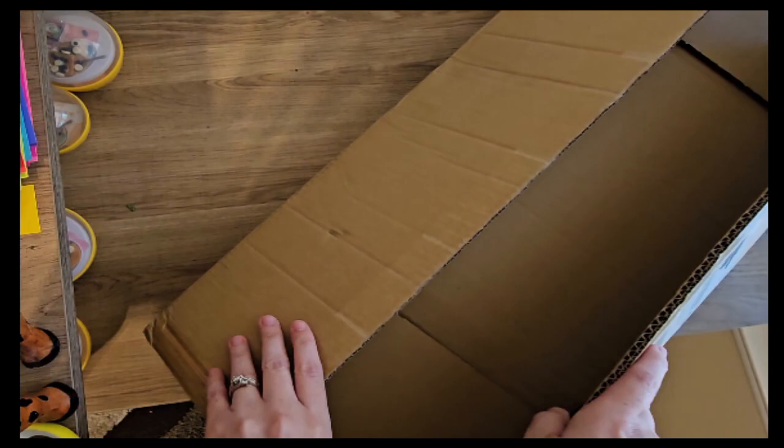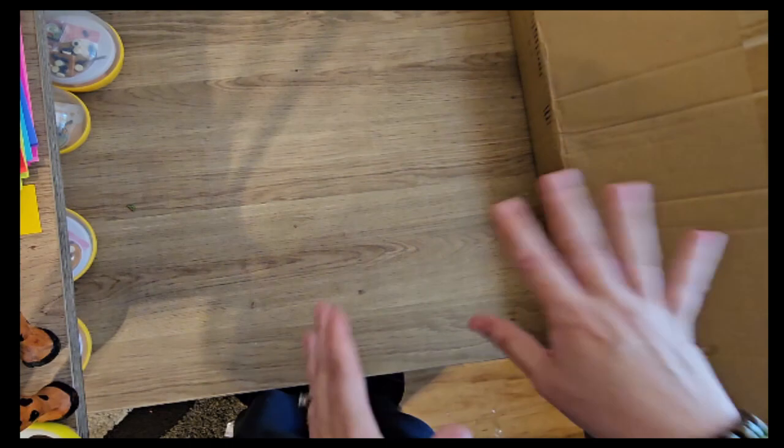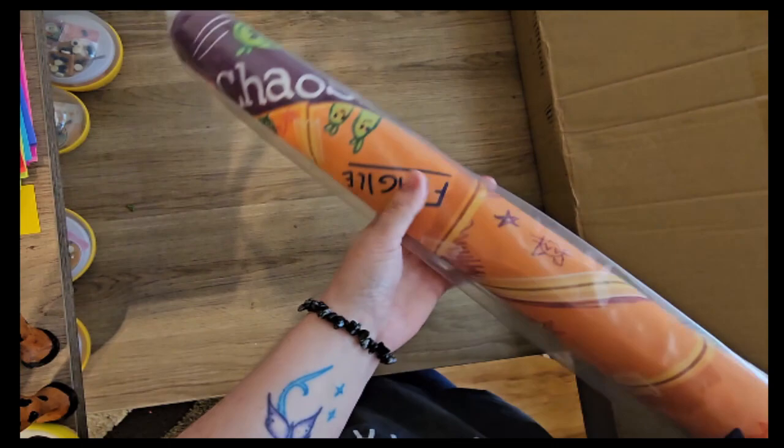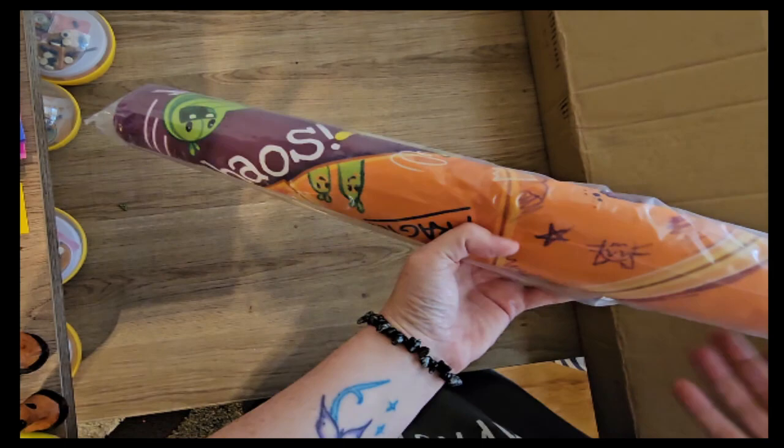Ta-da! More boxes. I'm going to move this box to the side and take stuff out. You guys are just going to be along for the ride. I might have to move the box to the floor to see what I have in here. First things first, we're just going to take this out — okay, so this is a board game.